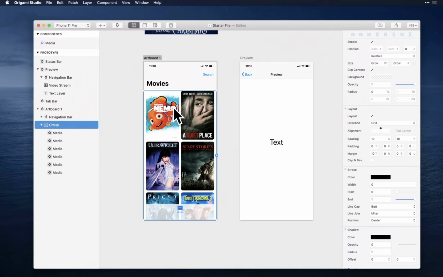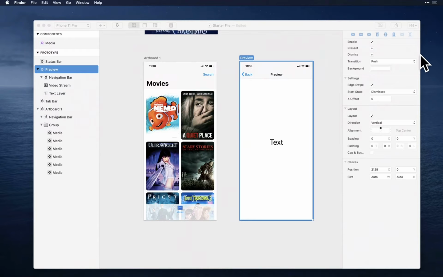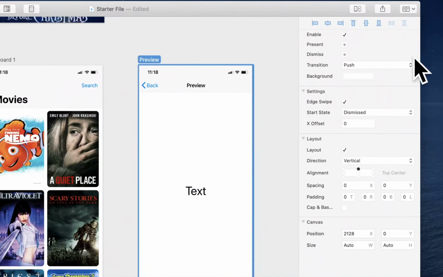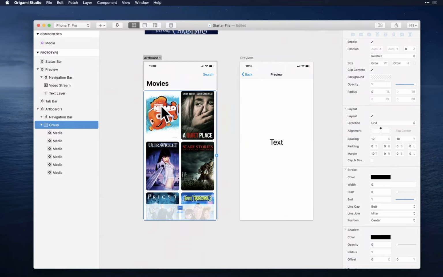Now, what we're going to set up is what we call a quick interaction, which will allow us to do a single instance click through. We're just going to click on this Finding Nemo media layer, and that's going to present this artboard in what we call a push style. To do this, I want you to select this artboard.